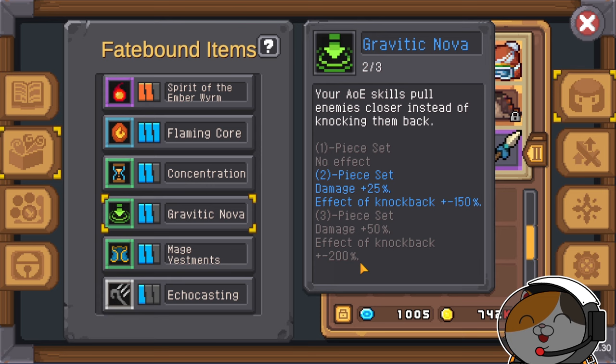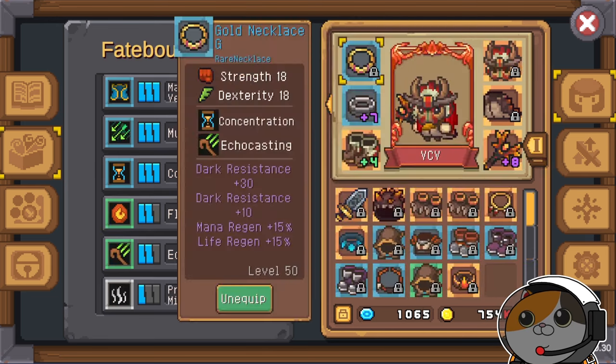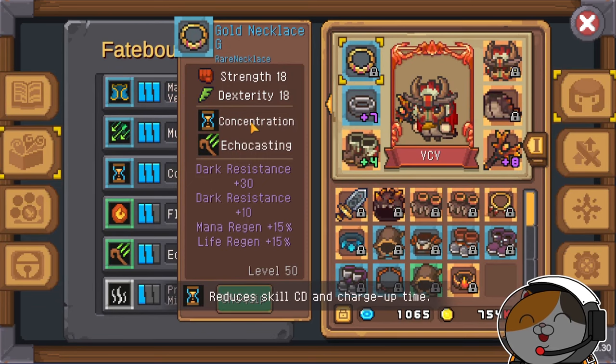You still deal the same damage whether they are far away from you or right next to you, if you can already hit them anyway. So you can use your FATEBOUND slot for a much better FATEBOUND compared to this Gravitic Nova. Next we have Concentration. For a skill spammer, especially a mage, this FATEBOUND is really, really good because it reduces skill cooldown and charge up time.